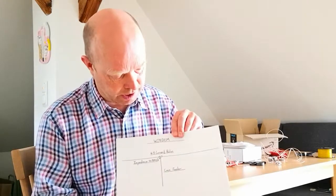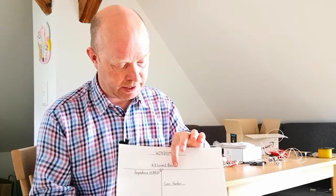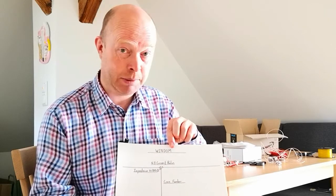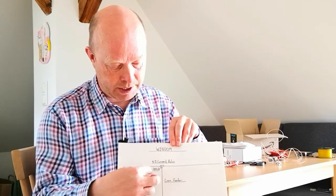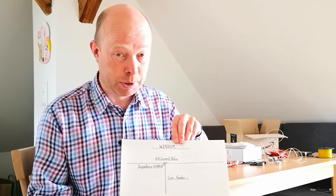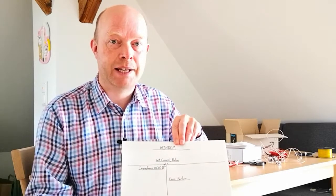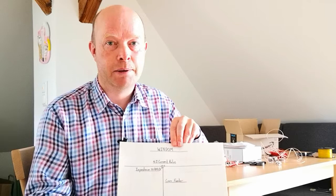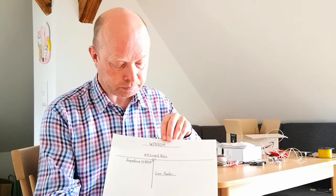It's called a Windom because it is in principle a Windom, and I want us to look at what a Windom is firstly. I don't want to spend too much time on antenna theory, but here I've got a diagram of a Windom, and you can see a normal dipole we would feed in the center here, with about a 75 ohm impedance. If we move the feed point away, we get a slightly higher impedance of 200 ohms. But it stays at about 200 ohms across a much bigger range of bands, whereas if it was fed in the center, you'd only be able to work two bands, the half wave and then the full wave.